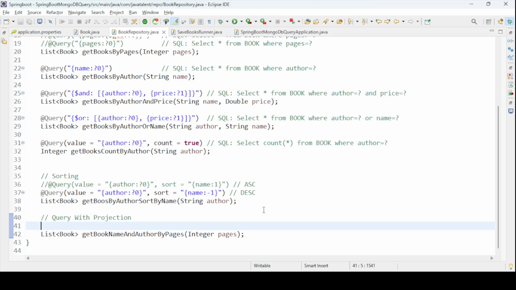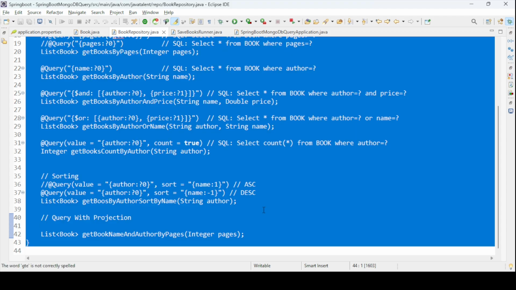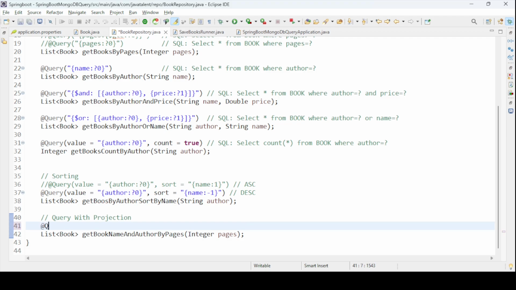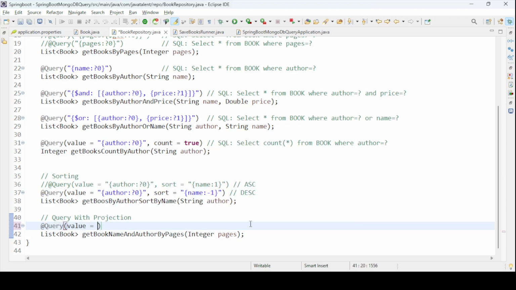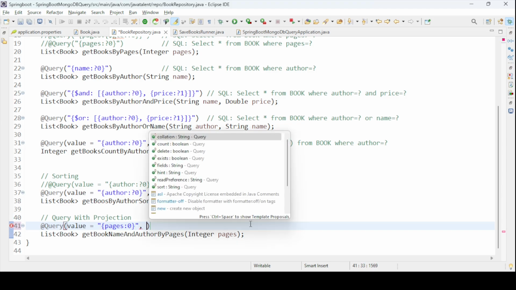Let me write the query first for all values. It should return like @query. It should return all the values. So here value is pages colon 0, and then fields. So I just wanted to give the projection.